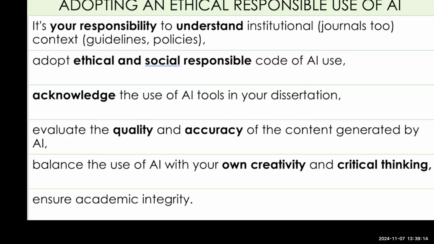And when you use it, you ought to acknowledge how you use it. And we're seeing a tapestry of different things here. There's the whole idea of balancing accuracy and quality. That's a concern. We see that in the internet, the large language model, which actually the AI draws on, has information that may not be accurate. What does that mean to you as a researcher? You are still responsible.